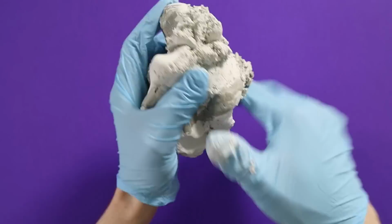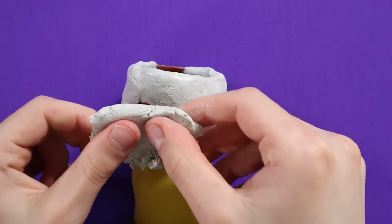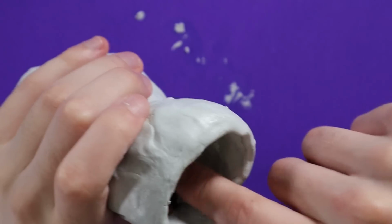Since he's too disturbingly cute for the dark side, I decided to cover up his whole face. No one wants to see that anymore. Then I started working my way around the whole body using epoxy. I even added epoxy to the inside of his skull.